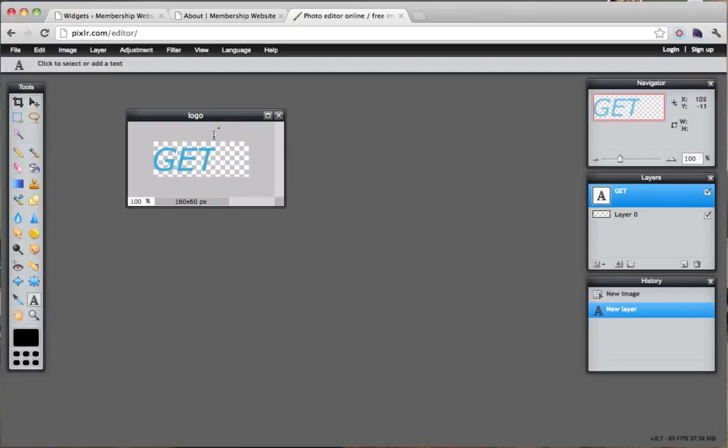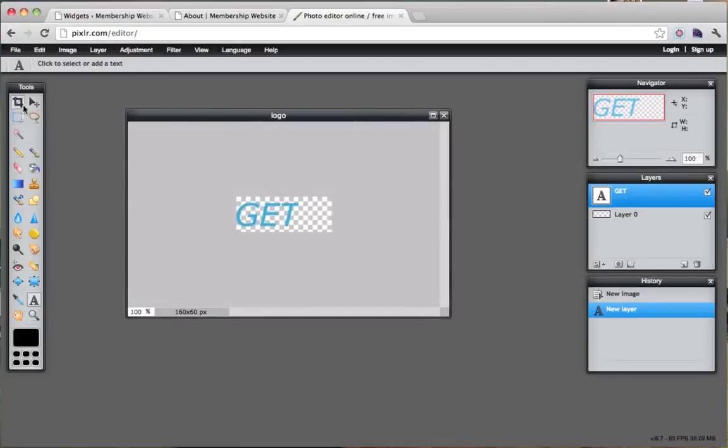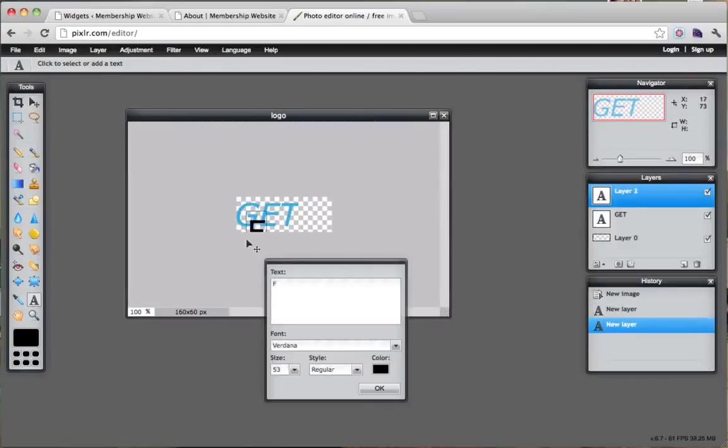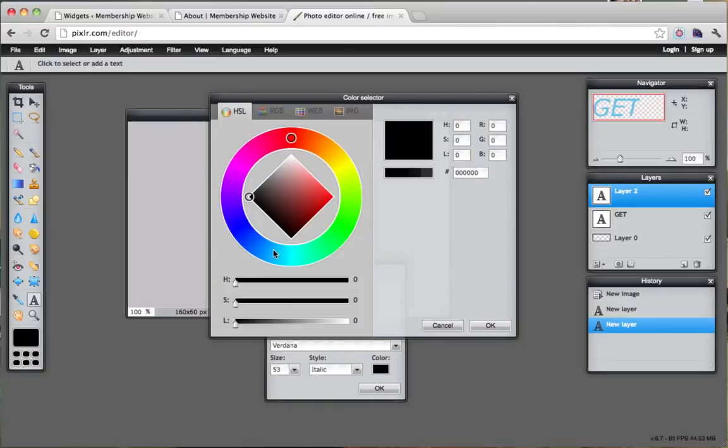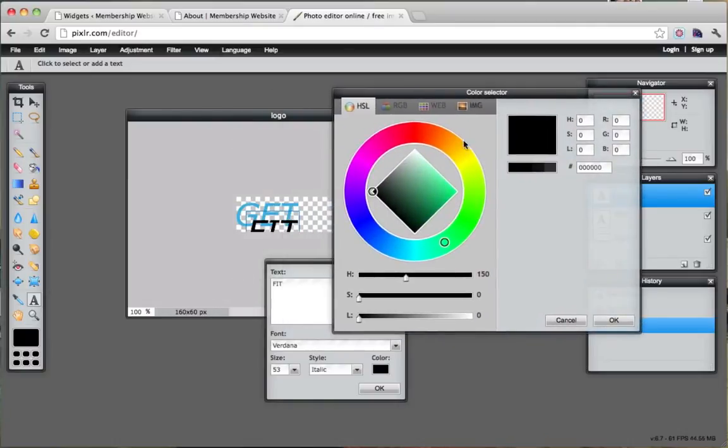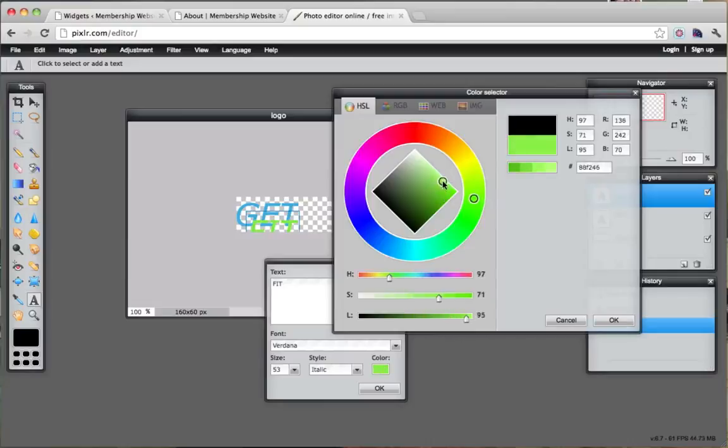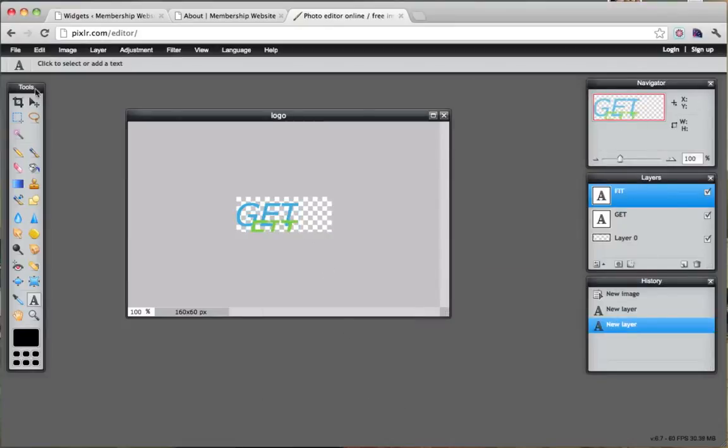Git, and then let's do another one. Git fit. All right, we'll make that italic. Make it a different color, maybe a green or something, or yellow. And obviously you'll spend more time on this than I'm spending right now. But we'll do Git fit.